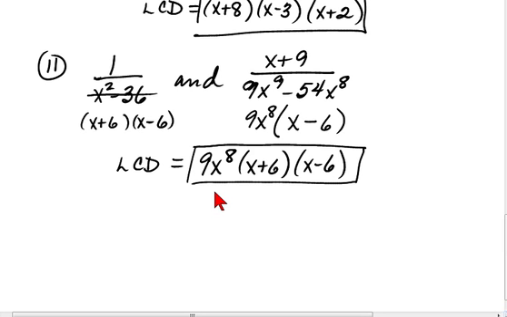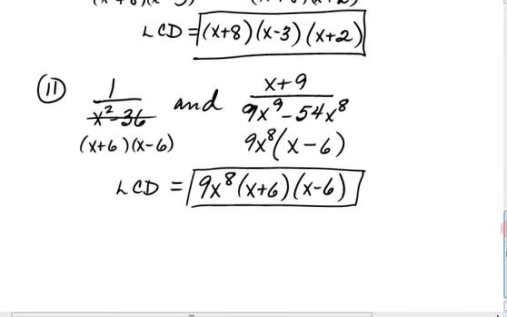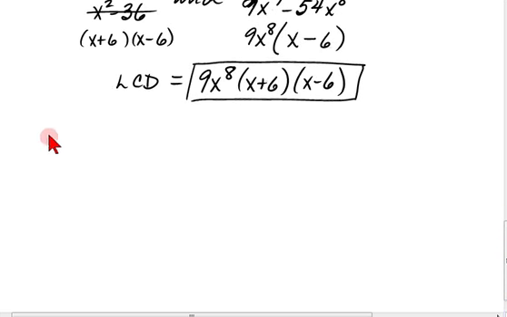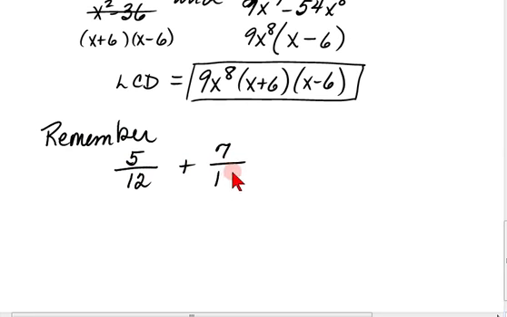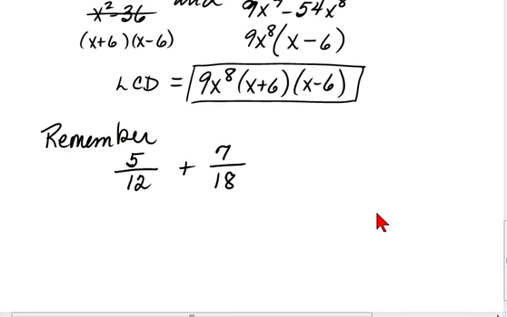Now, if we refer back, we've added fractions that had common denominators. We made sure we reduced. Then we have practiced finding the least common denominator. Let me get you to think back for just a minute. What if I had 5/12 and I literally wanted to add 7/18 to that? What is the common denominator? 36. Now, we've talked about how you build common denominators, but let's just say that we got that common denominator.